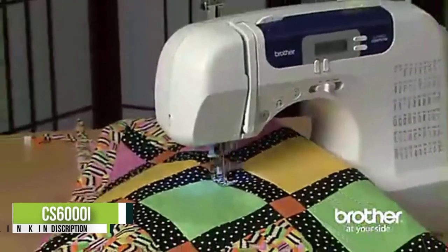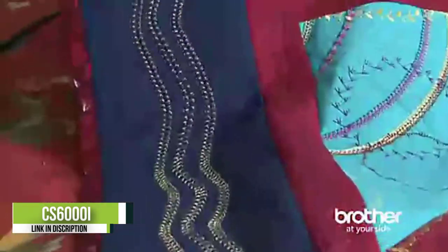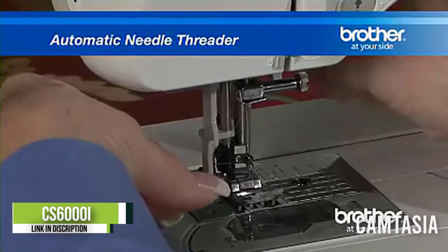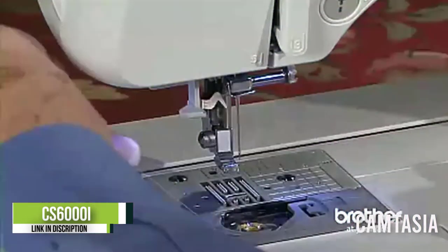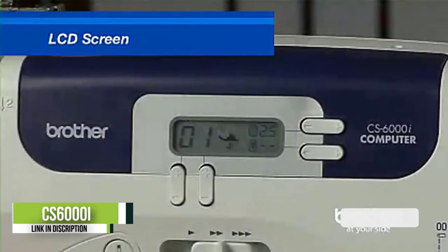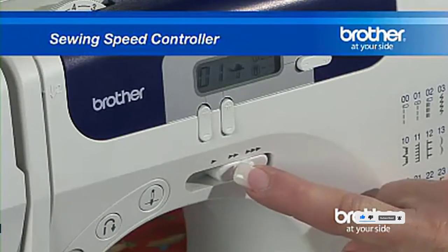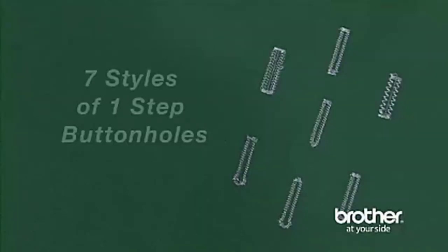Number four: the Brother CS6000i. We'll be honest — the Brother CS6000i wasn't our absolute favorite, but for such a low price it's a rather high-quality one that we liked using. If you're looking for an extremely affordable machine to get you through your projects quickly and easily, then this is it. It's actually one of the fastest on the market today, operating up to 850 stitches per minute. However, while it's not super loud, it was notably louder than most others we tried — similar to a dishwasher.